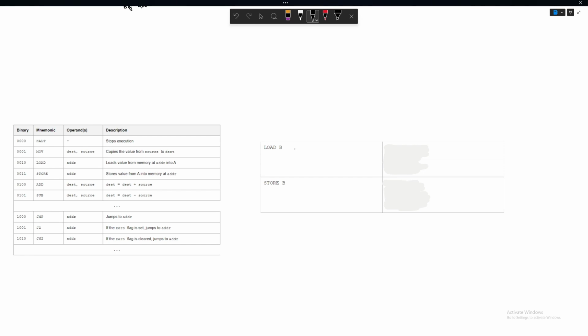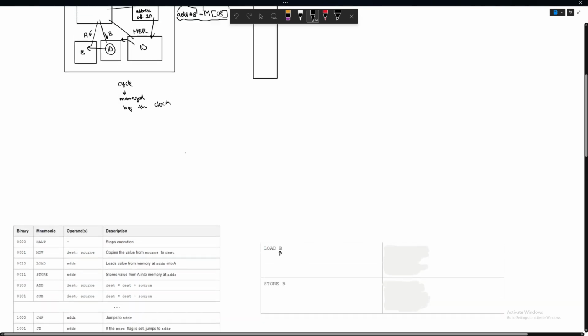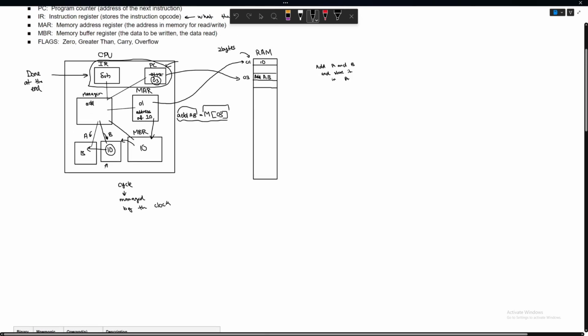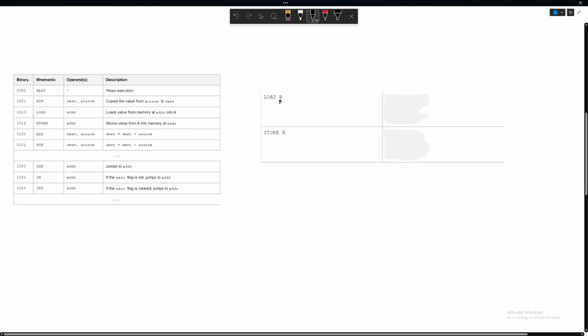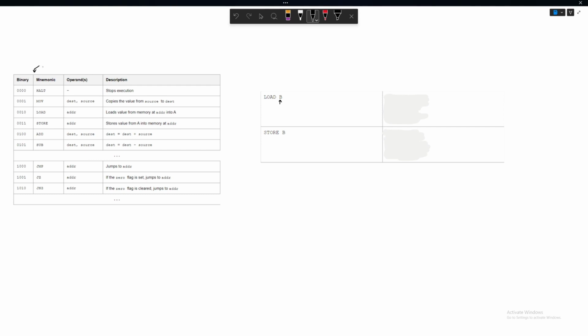And so now loading B. Don't get confused with B right here. Since B is not actually your B register, you're talking about an address B in the memory. All right. And so you could read it. This table, I definitely do recommend you put it in your cheat sheet. It's very helpful. It explains a lot of things, and it's great to look at.